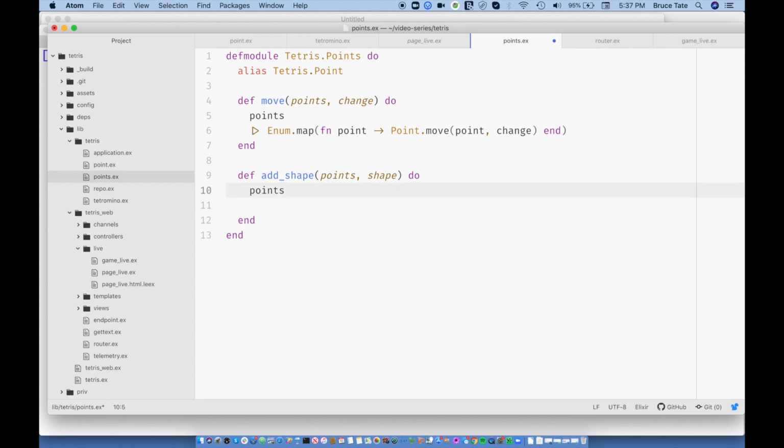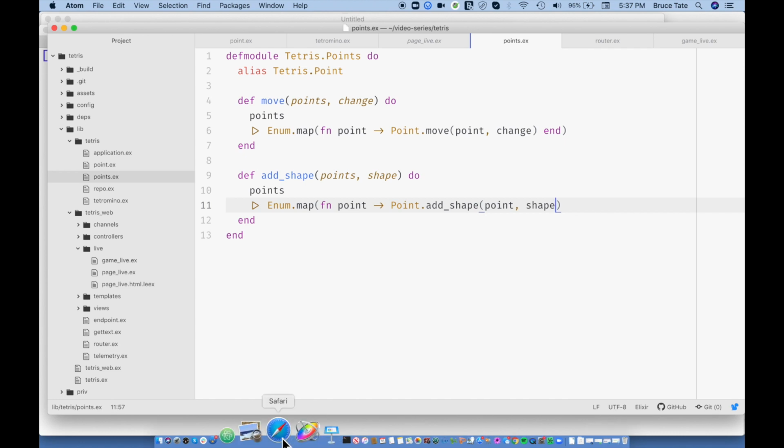You know what? I'm just going to make this a one-liner. Enum.map. And that's going to take points, and I can now use the function exactly as it stands. Actually, no, I can't, can I? I need to grab that same shape that I did before, right? Enum.map, and I'm going to get a point, and I'm going to say point.add shape, point, and shape.